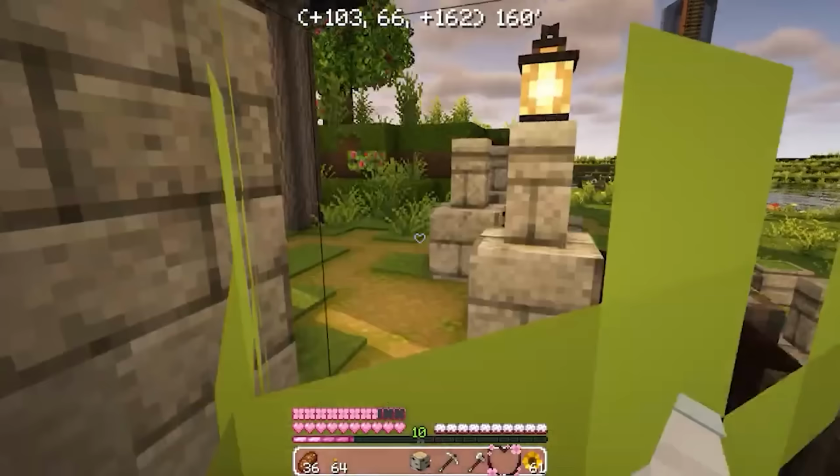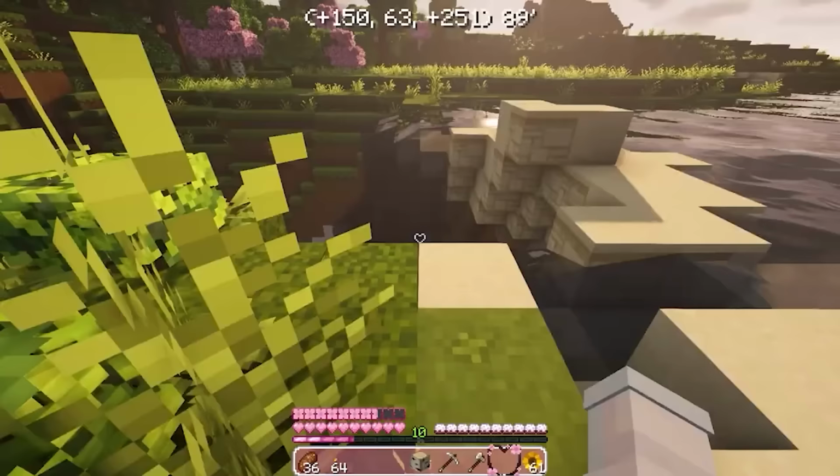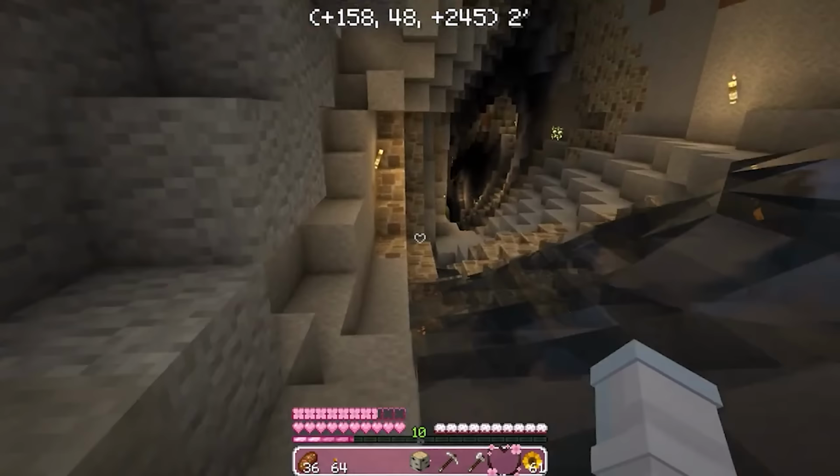Now, today's goal is to finish the interior of the house, and to do that, we need to get more diamonds. I plan to eventually build a proper mine entrance in this cavern with pathways and cranes and minecart systems, but for now, we have a waterfall.